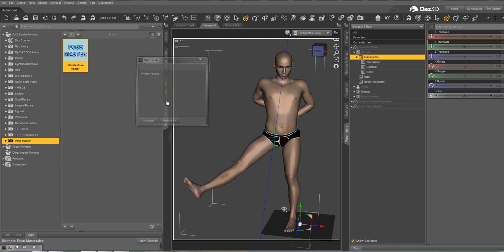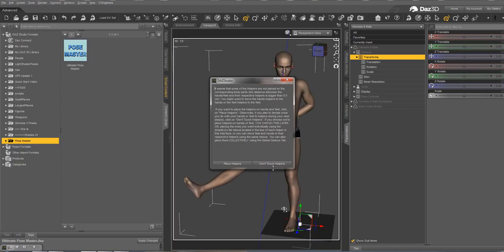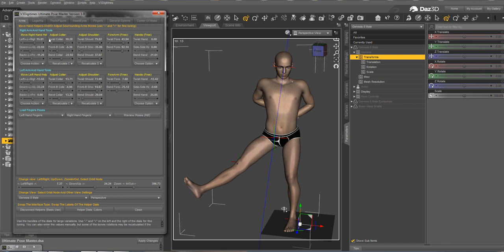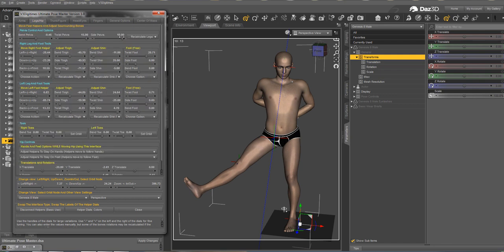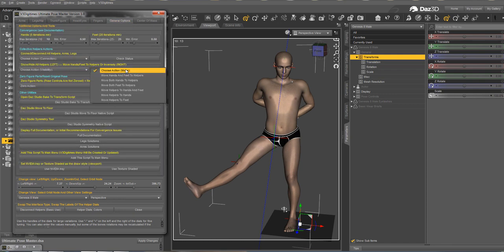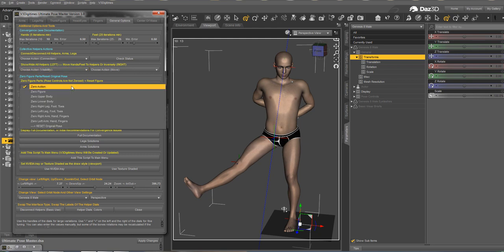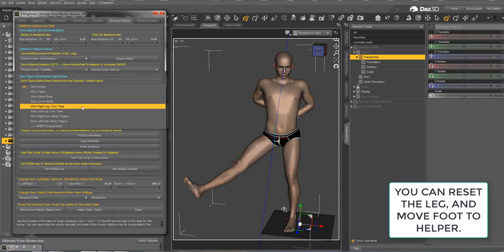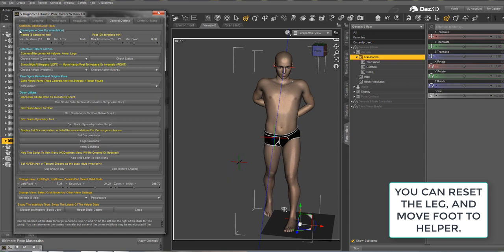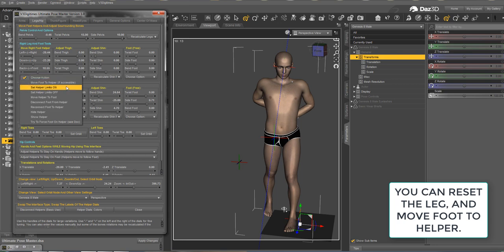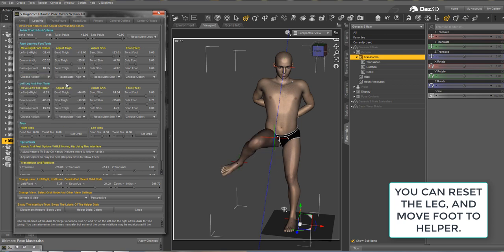Don't touch anything; either set everything to 0, 0, 0, 0 here, sorry, 0 for the right leg. I'm going to do it completely, 0 for the right leg. And here I make move foot to helper, and it solves my issue.